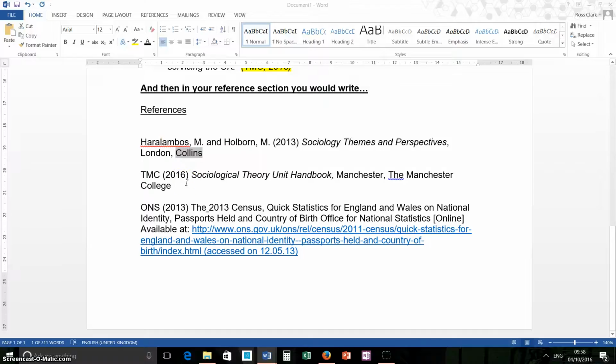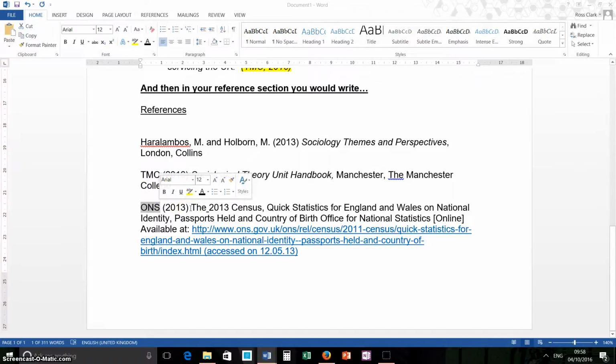For websites, it roughly follows the same pattern, but there are slight differences, obviously, because a website is online. Just like before, you give the name of the author or the organisation who has written the source you're using. In this case it's ONS, which is shorthand for Office of National Statistics.